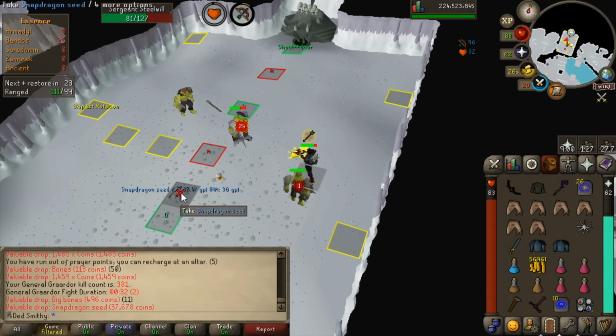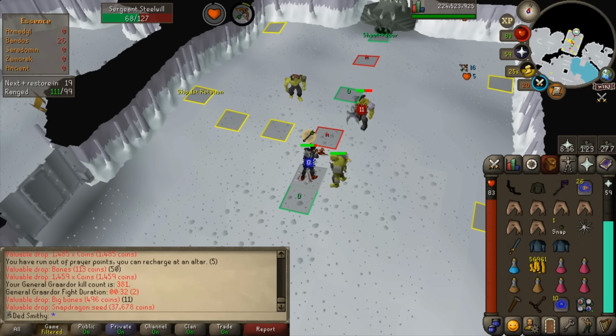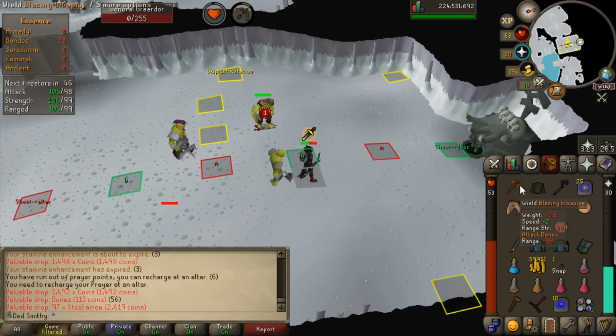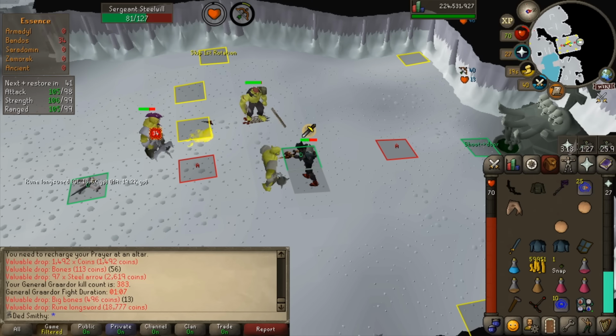Ooh, Snapdragon seed. Like to see those. Like I said, all this PVM is giving us seeds. We'd love to see it. All right, 383, I think this is. Yeah. Rune longsword. All right, fair enough.